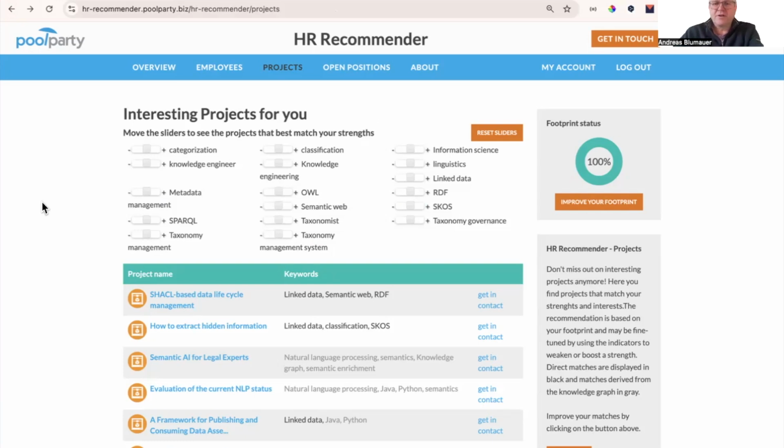And this ESCO thesaurus has been expanded by using PoolParty's corpus analysis in a couple of iterations. So we now have a specific skills taxonomy in place, which is good for analyzing IT-related jobs and profiles.